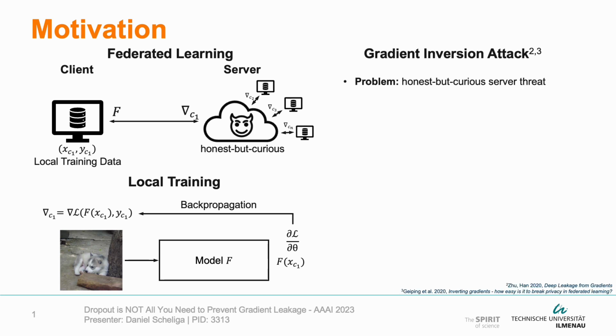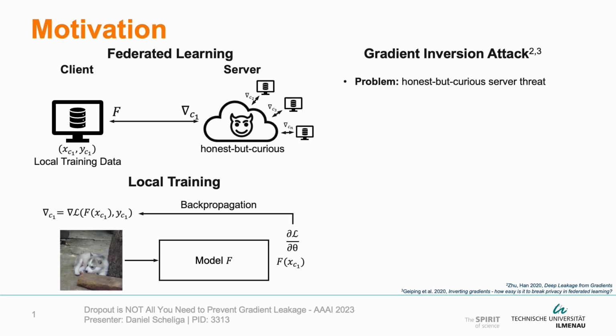Although the central server might honestly participate in this training process, which means that it basically does not interfere with the training process itself, the server might be a curious one. In this threat model, the curious server is interested in gaining knowledge about client-specific features, or more specifically, it wants to gain access to the private local training data of the clients.